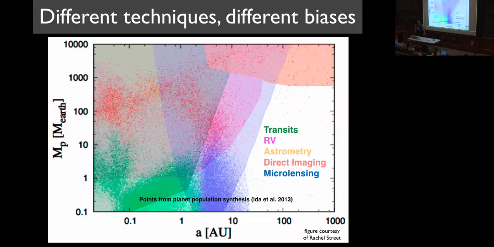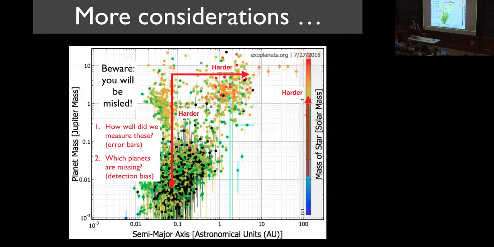Okay, so coming back here, we talked about detection bias. Also, we don't just have to think about what planets are missing from this. We have to think about what systems completely are missing from this. And this comes from what stars you selected at the beginning of your survey to observe. So this is the selection bias. So it turns out that understanding your target stars is very important.